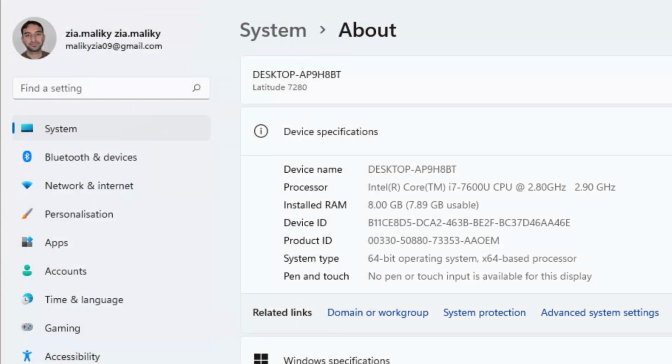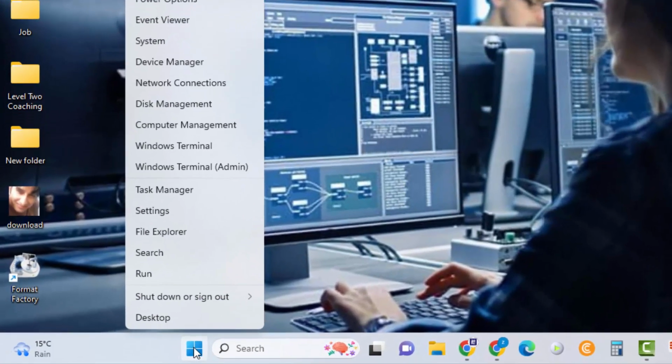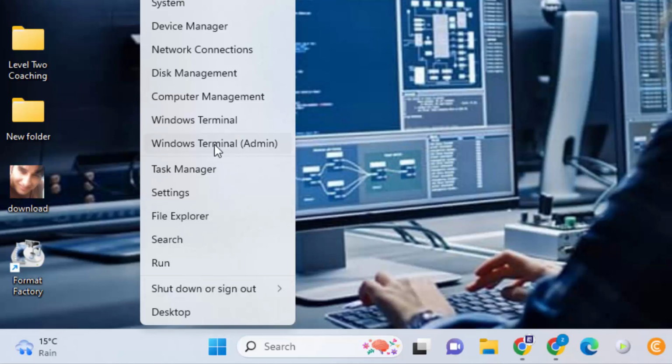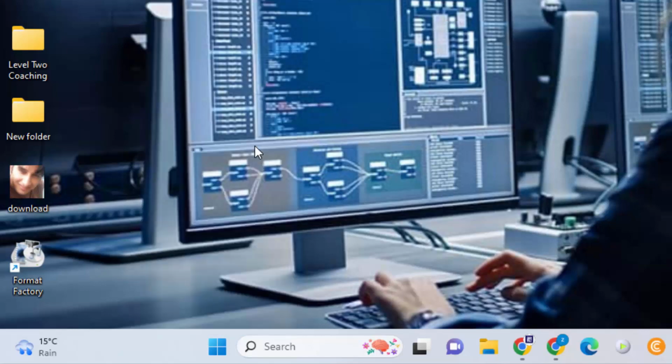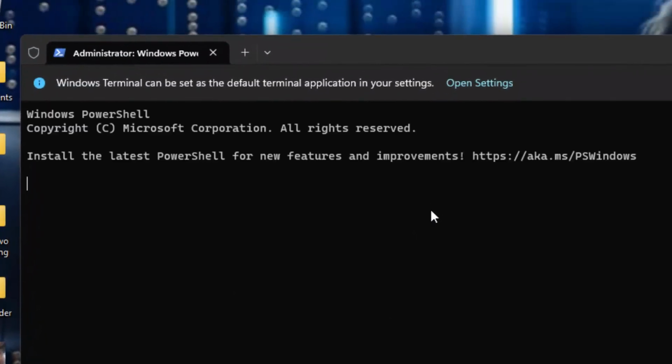And the third method to rename your computer is by using the PowerShell command. You can get to the PowerShell by right clicking on the Start button here and go to Windows Terminal Admin. I'm gonna open this app. Now we can type in our command to change our computer's name, and this is pretty straightforward.